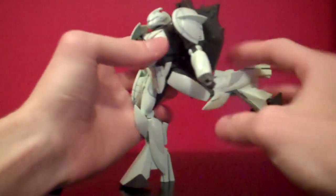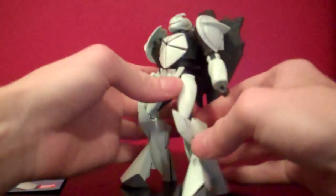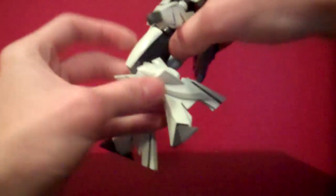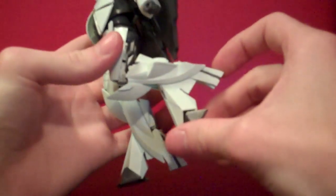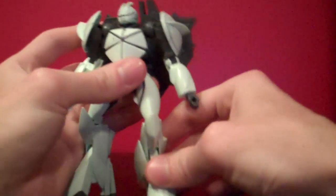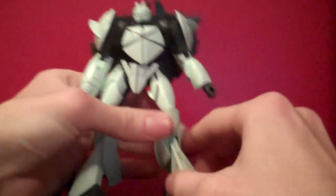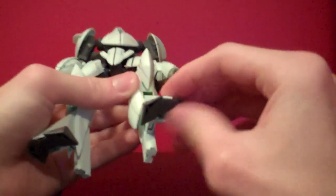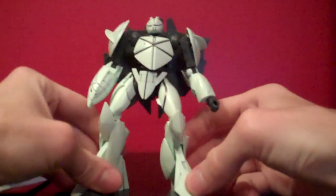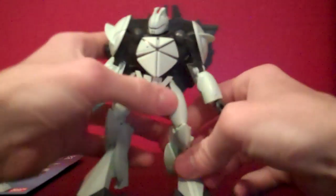The legs can go back that far, and because of the design of the feet, they remind me of bird feet or dinosaur feet or something. You've got the normal bend here, which goes about 90 degrees, but you've also got a bend here, which goes forwards some. Darn it all, that leg. And then you also have some poseability in the toes, which is kind of cool. It does make a little clicking sound sometimes if you bump the sides of the foot. It's not anything breaking, it's just the sound it makes.